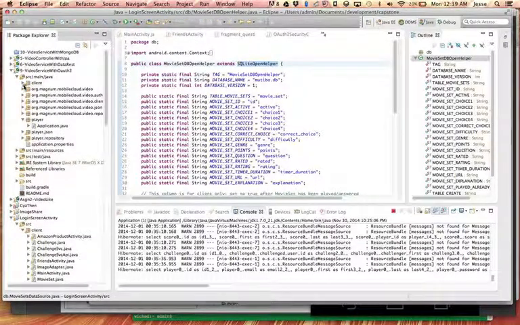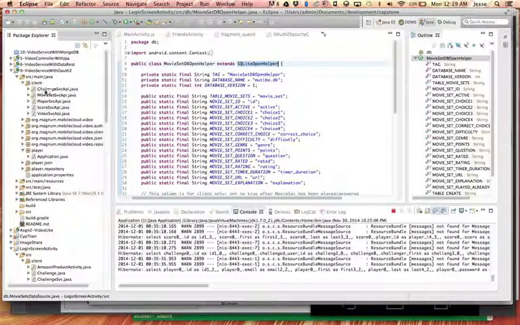So my server over here, I created a service API for each of the tables on my MySQL database. I have challenges that I send to friends. I have the movie sets, which is the questions. The player service is to be able to log in. I also have a database for the usernames with names and passwords. I also save the scores, and this one is just the old video service that we started with. So I have these here.